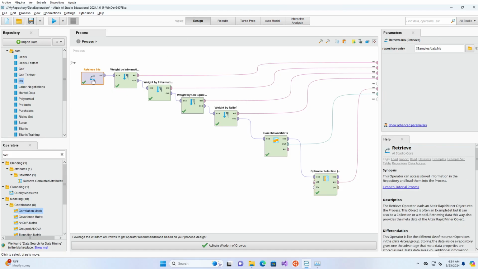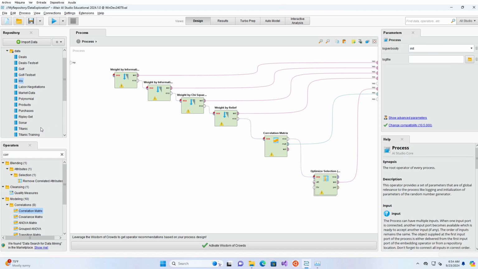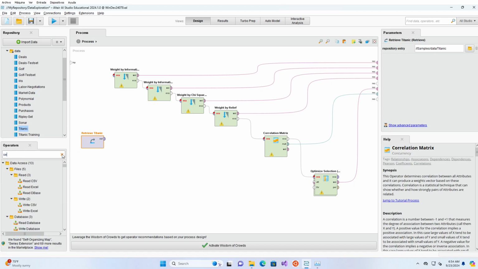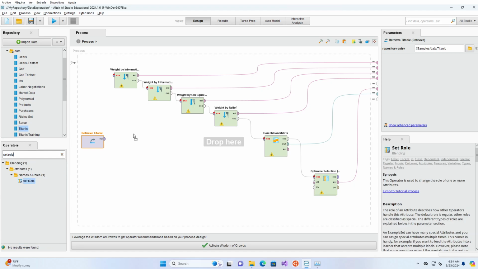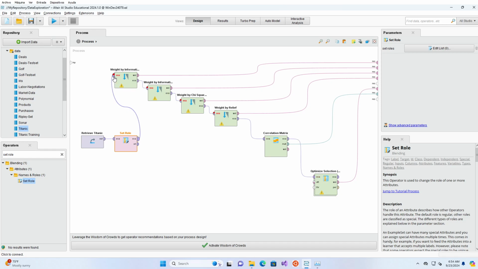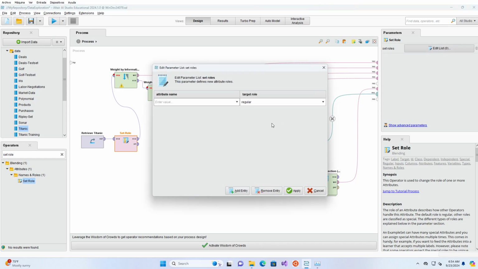If instead of using such a simple data set, we use a more complex data set, the Titanic, I need to specify in this case which is going to be my class. By default, that dataset doesn't have any class. So I need to specify in the set role operator that the attribute survive is the thing I want to predict.